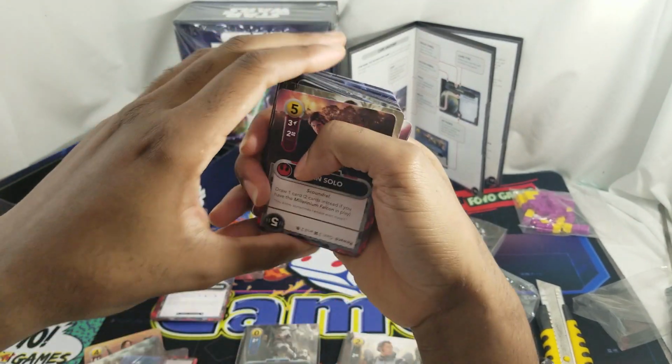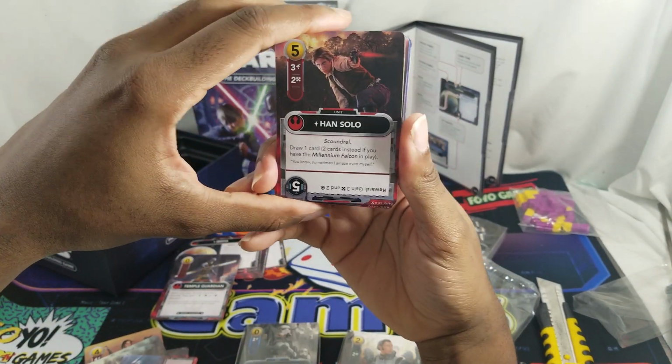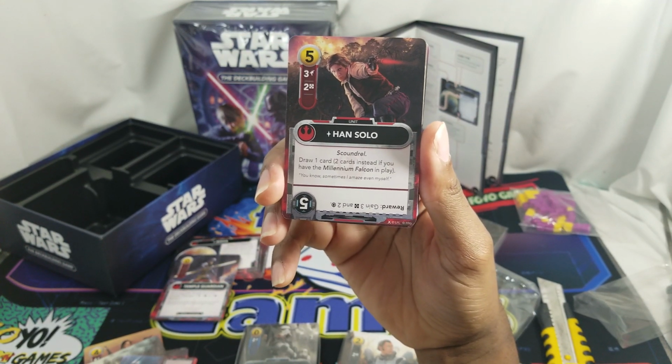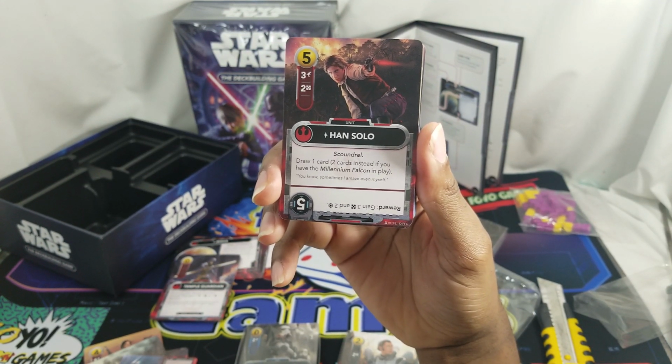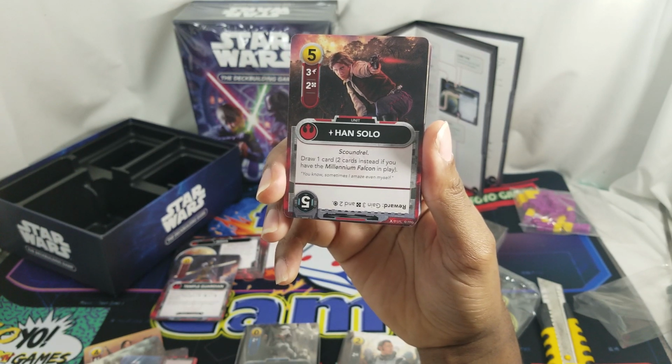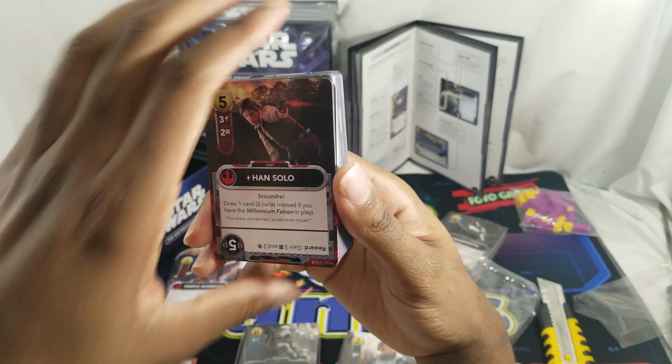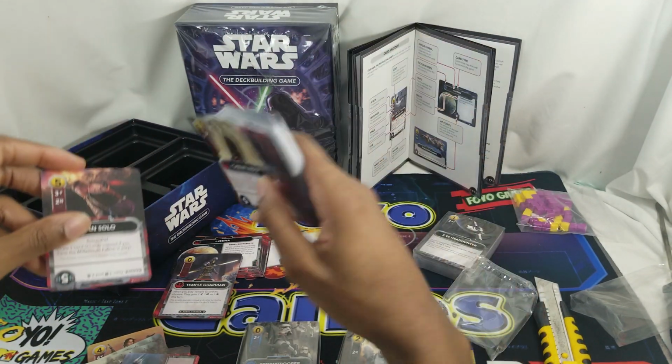2 of those Hammerhead Corvettes. Han Solo, 5 to acquire, 3 attack, 2 money provides. Scoundrel, draw 1 card, 2 cards instead if you have Millennium Falcon in play. 5 to be destroyed from the Galaxy Row. Reward, gain 3 money and 2 influence.